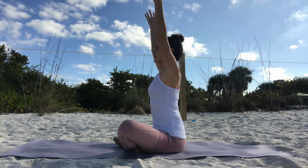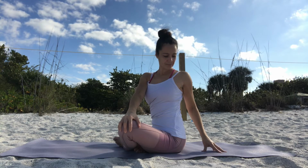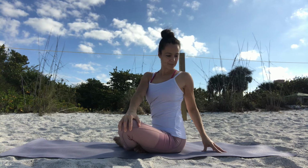Inhale, lengthen your arms up, come back to center. Exhale, rotate your chest to your left. Place your right hand on your left knee. Left hand next to your left seat on the ground. Keep your breath smooth and steady.